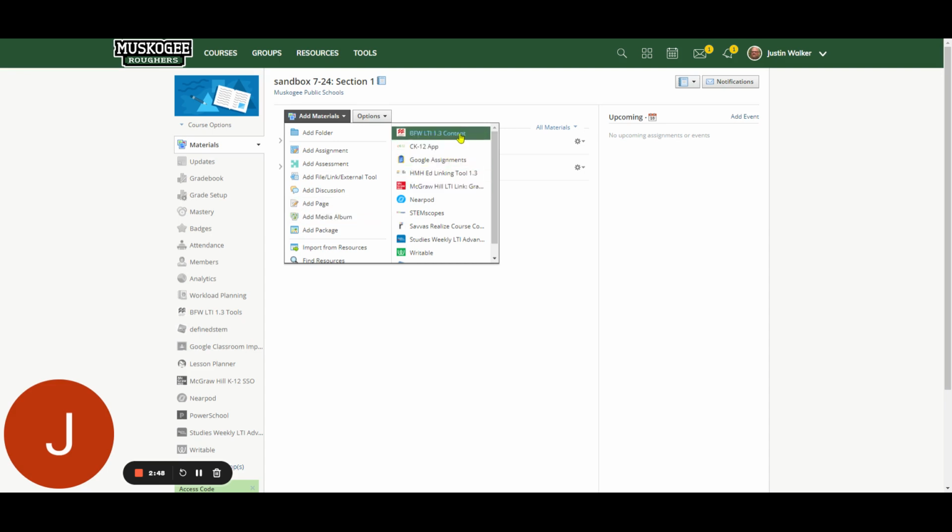On the right-hand side are all our curriculum partners, and you have a direct one-to-one integration with them. When you click on your curriculum, it takes you to your teacher page where you can assign all the work directly from your curriculum onto Schoology.